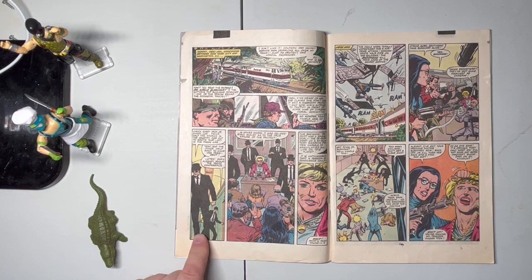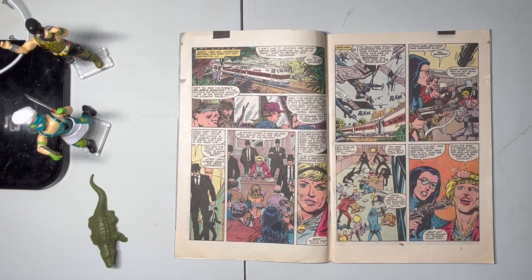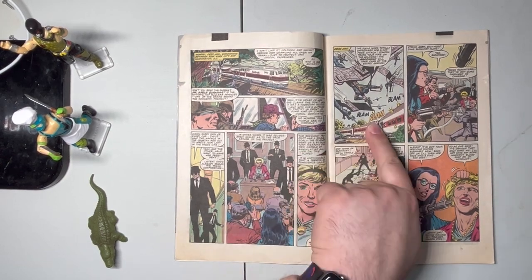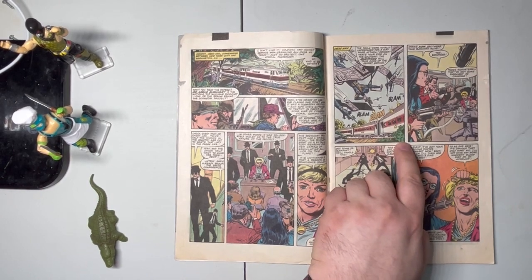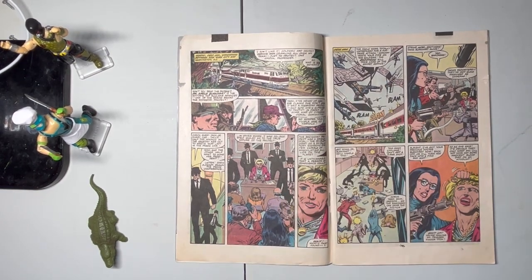You got your men in black here, and then nice perspective here, nice framing of the panel there around Dr. Burkhart. And then we get a close-up, and Cobra attacks. So this is a classic scene. You've got some gliders here. Clearly these aren't either the Viper glider or claws. So they were all just, you know, pulling this out of their minds here.